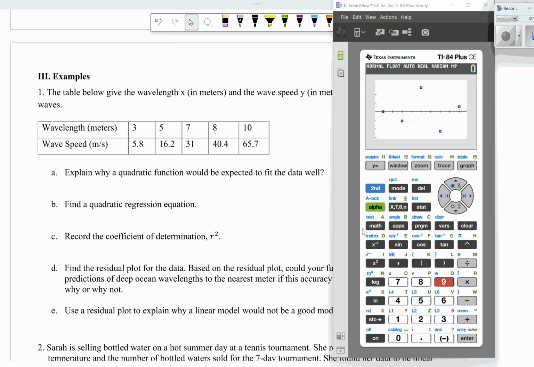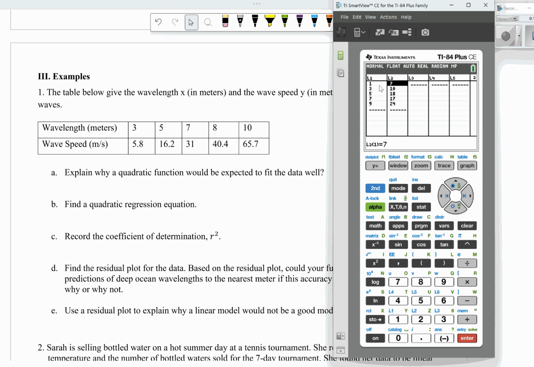The first thing I'm going to do is go to my stat, enter on edit, and clear my list. You can do that one of two ways. You can just hit delete on the actual numbers, or you can go up to the list, highlight it, press clear, and then down, and that will clear the whole list. Be careful, because if you accidentally hit delete, notice that the list is gone. Then you would have to insert it back in. Second delete inserts it back in by doing second and 2 and enter, which gives you that list 2. So let's go ahead and make a quadratic function for this data.